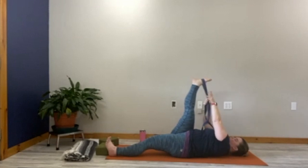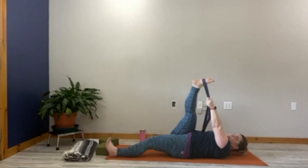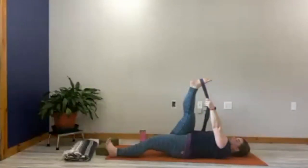And if it works for you, you have the ability to do so with what you're using as a strap. You want to bring the right foot towards the midline of the body, or across the midline of the body, targeting the outer line of the leg. This will tell you the line of your body, if you have a line on the outer body that's tight, this will tell you where it is. This is where the sensation will show up.